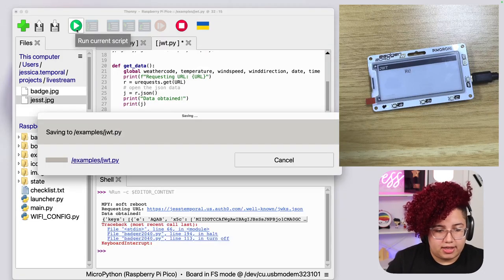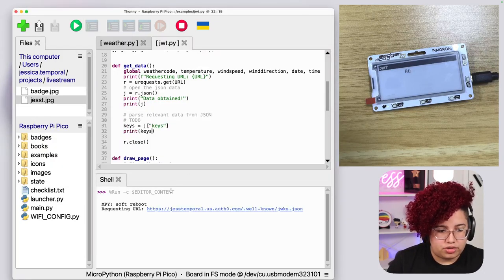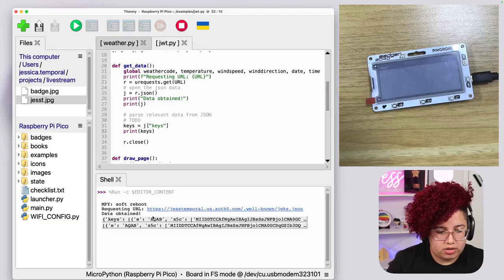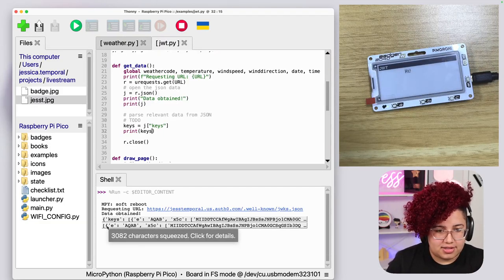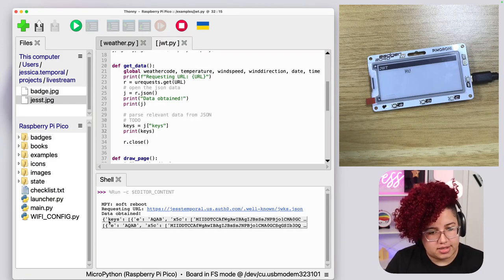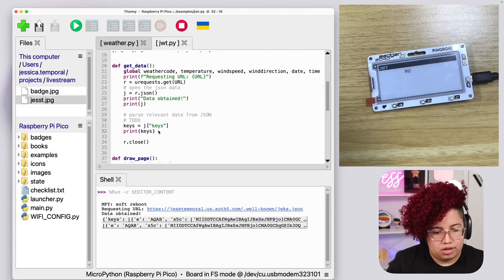So let's play that again. And it's going to soft reboot, request a URL, data obtained. And I guess that I got the list. Oh, this is great. So this is a list now. So keys is a list of the keys that I have. So I have two keys, right?